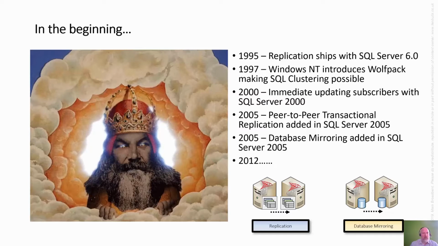Now, I was a big fan of database mirroring. It was fairly simple to set up, and it did exactly what it said on the tin. It did come with a limitation though, and that was that you couldn't query the secondary database mirror. You couldn't query that database unless you dynamically created a snapshot on that mirror database, and you were restricted to just that one mirror as well.